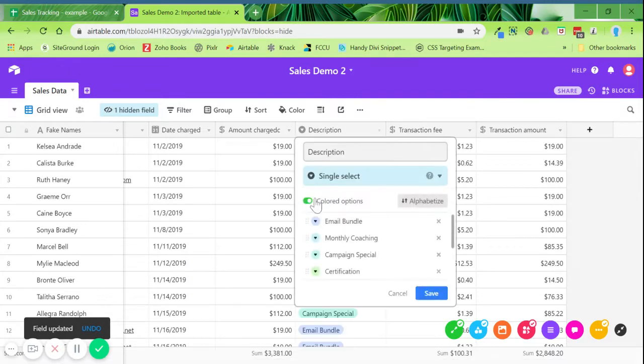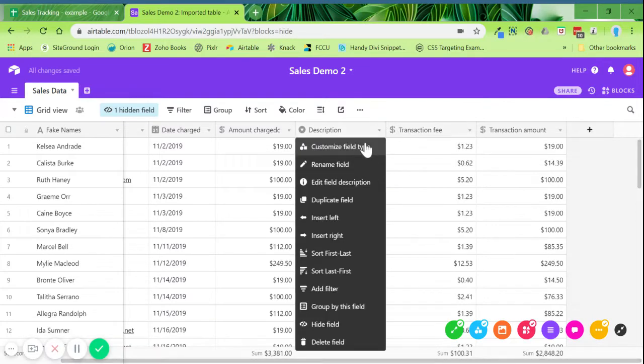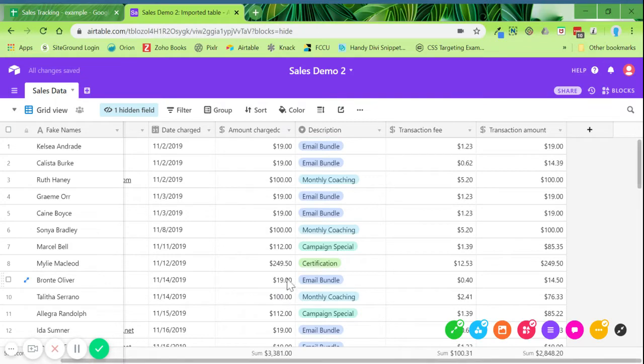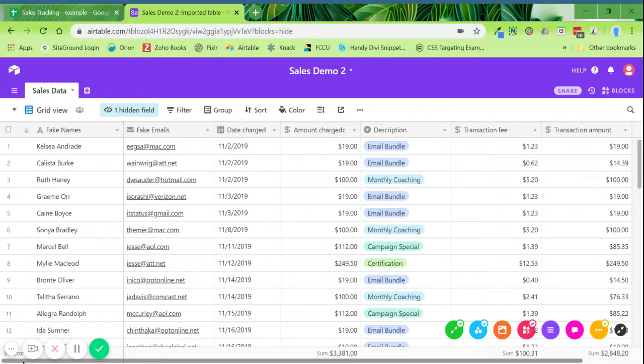We could have said no color, and it would just be plain old like this. I like to use colors personally. You could decide whether you want these alphabetized, and it'll automatically do it. All right, so now what we can do is we've got everybody in here, and we can start to set up some things that are more difficult to keep structured in a regular spreadsheet.